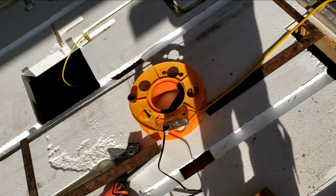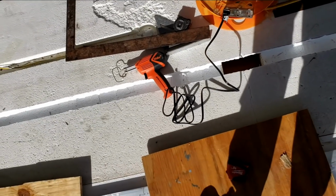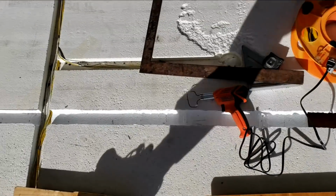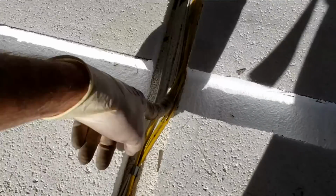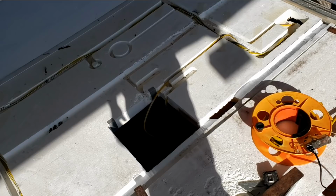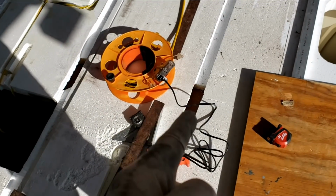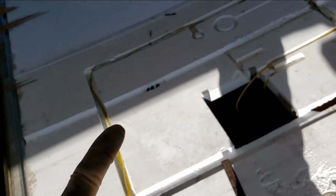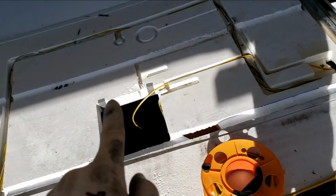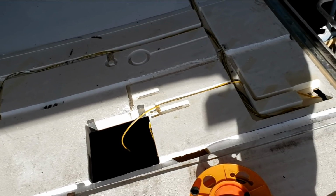I think the biggest problem is we were trying to thread the needle and be perfect. So I went bigger, and this one was perfect. Oh, wow. Look at that. Yeah, and the wires go under it just fine. And I was able to reroute that Romex too. Fantastic. So we just have to go a little bit deeper. We're into the duct a little bit. That's no big deal. Like I said, I think we're just threading the needle, and these are bowed, so it's hard to get a straighter one. Yeah, that's good.